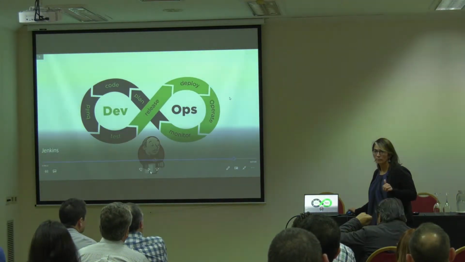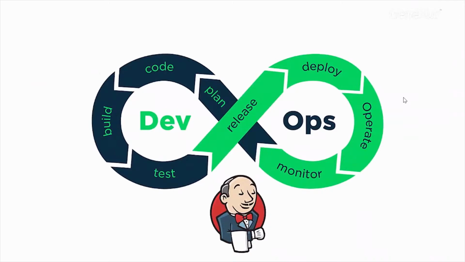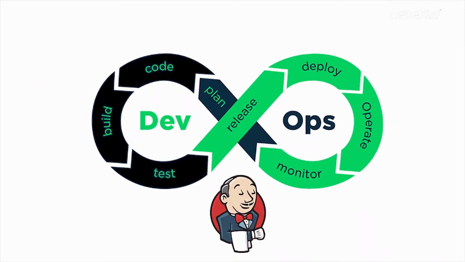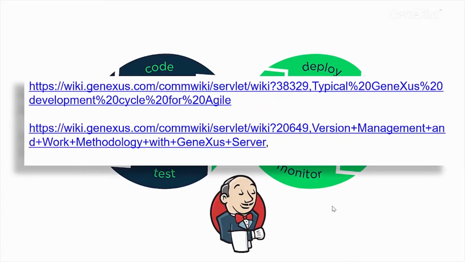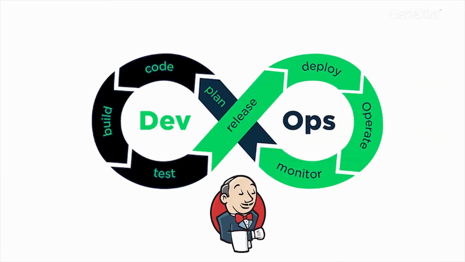So far, we have seen how GeneXus Server and Jenkins allow us to execute the first instances of this DevOps cycle in continuous integration. The release phase implies a decision with regard to the work methodology and release of versions, and there's documentation in our wiki. We will possibly have another continuous integration pipeline in Jenkins that will update the various steps and also the step to production.